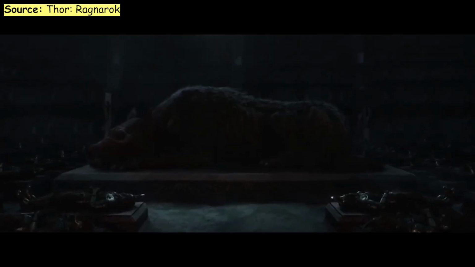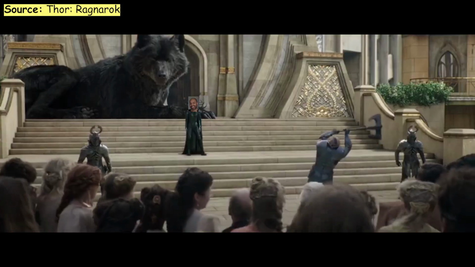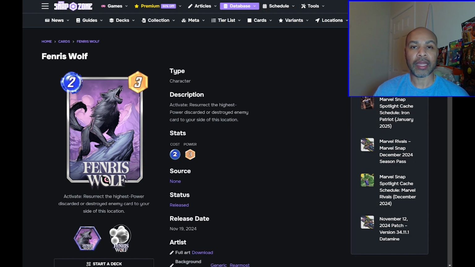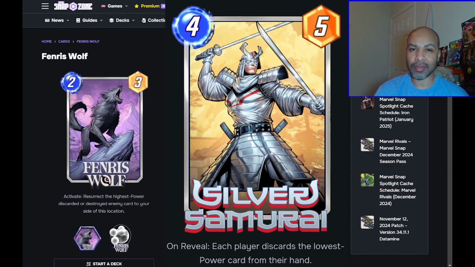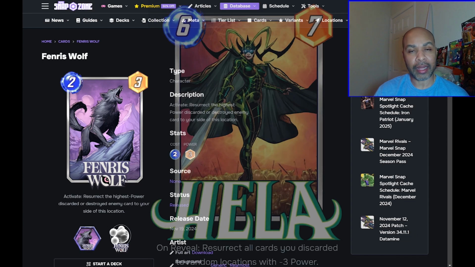Fenris Wolf is an activate card who resurrects the highest power discarded or destroyed enemy card to your side of this location. I could see Fenris Wolf slotting into mill type decks. There is Silver Samurai, who doesn't necessarily destroy high power cards, but he can discard your opponent's Iron Man, which is super valuable, a Blob, or other low power, high impact cards that you wouldn't mind resurrecting on your side of the board. Fenris Wolf is of course a natural counter to Hela.